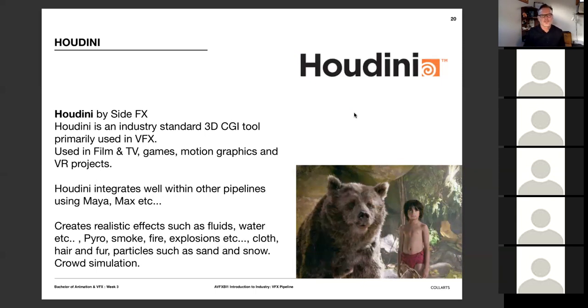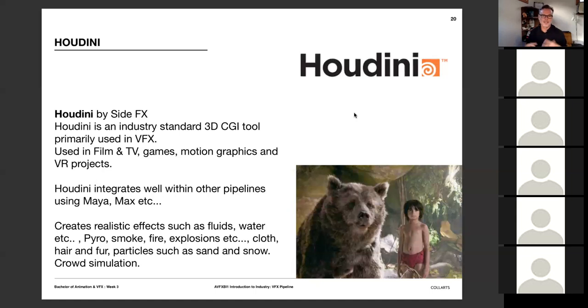So Houdini by Side Effects. That was the roadshow that we went to see today. So Houdini, standard industry 3D CGI tool, primarily used for VFX. And, as I discovered today, because I didn't know a great deal about it, there's a complete workflow there that you can do everything in it.